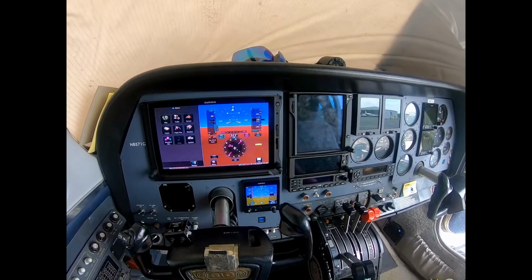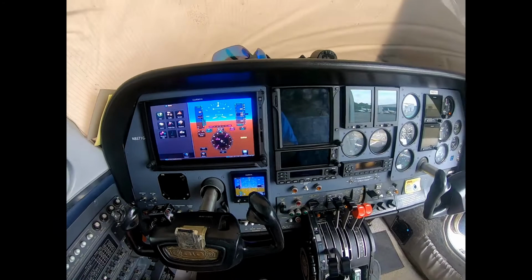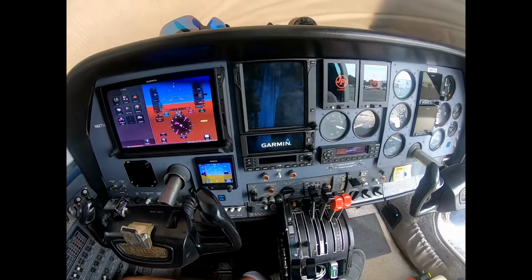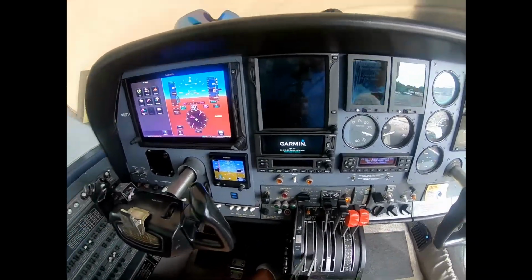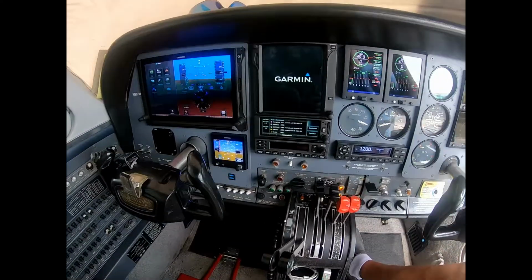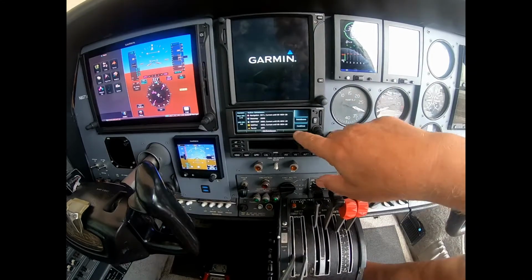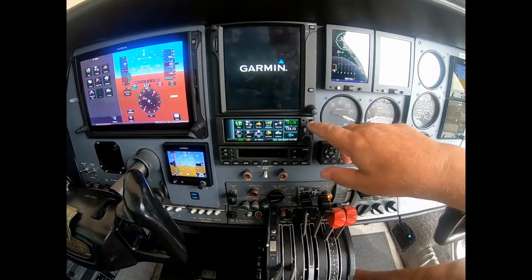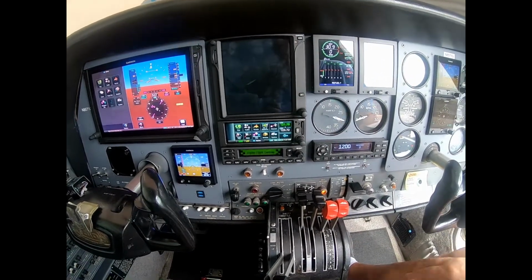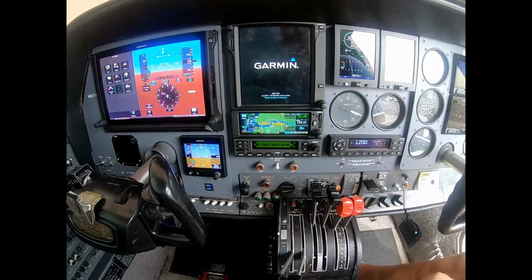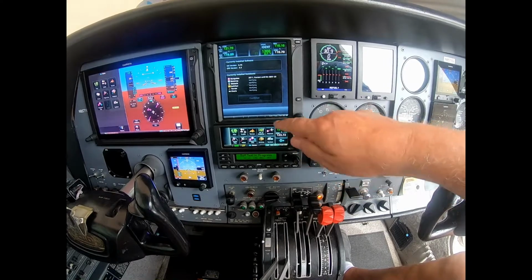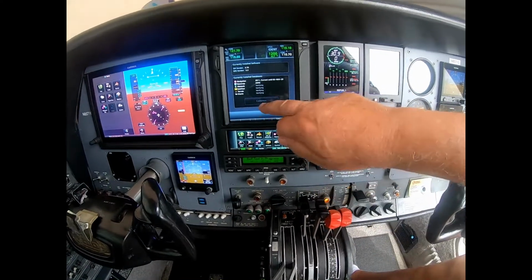Thanks again. Okay, now we'll turn on the master switch, and some of our other things will come alive here. We see our second Garmin radio right here, where I usually put in the ground frequency and the ATIS frequency, but this can be used as a GPS also. It's sort of a smaller version of this GTN 750.